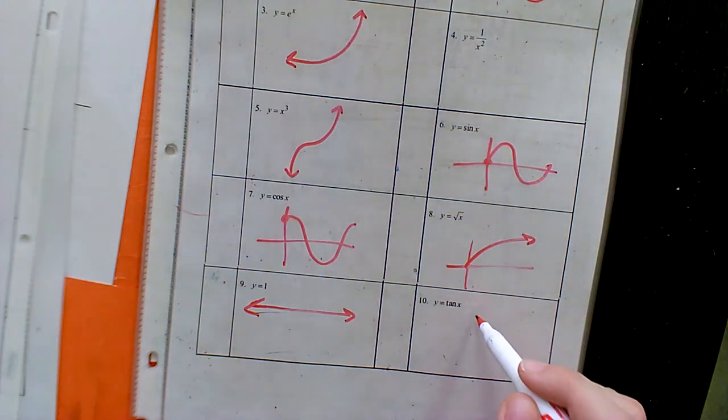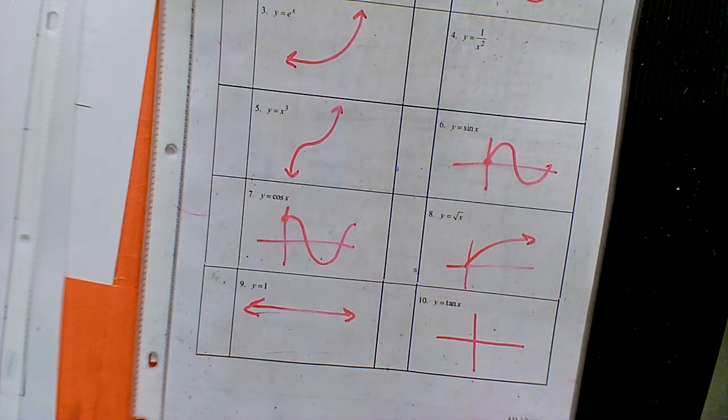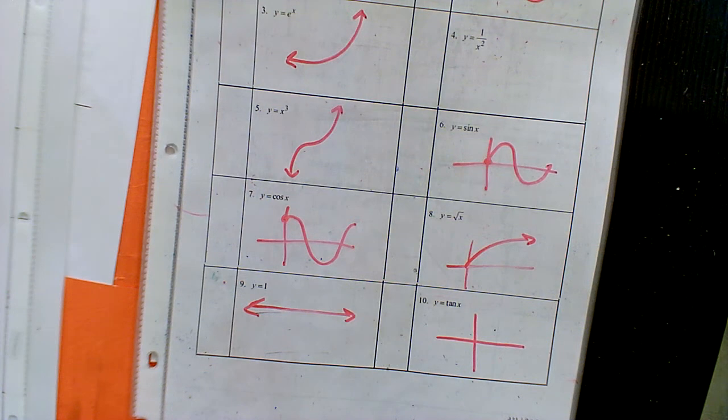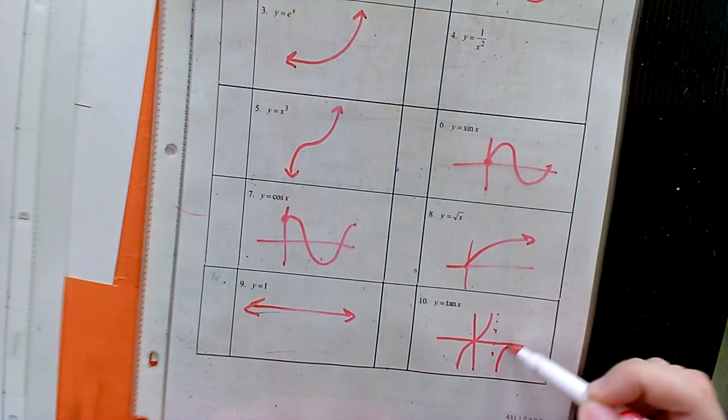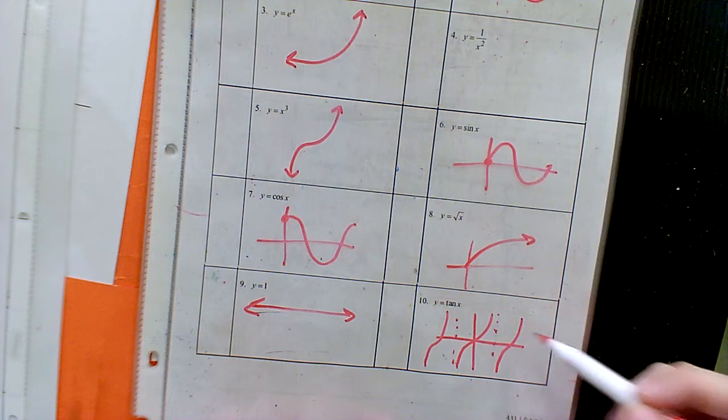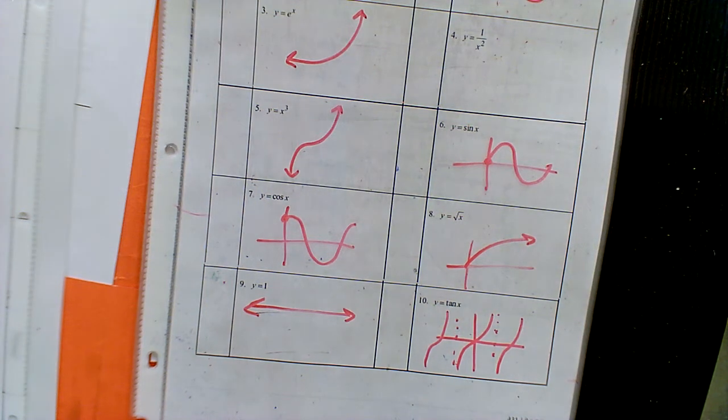This is a good one. We know sine and cosine are the waves. Tangent's a little different. It's like a bunch of cubic ones in a row. So it's going to look like the cubic, but we have that repetitive periodic graph or periodic function all the way through. So just like a wave is periodic, it repeats itself, so does this tangent one. So it's a bunch of those cubic looking shapes.